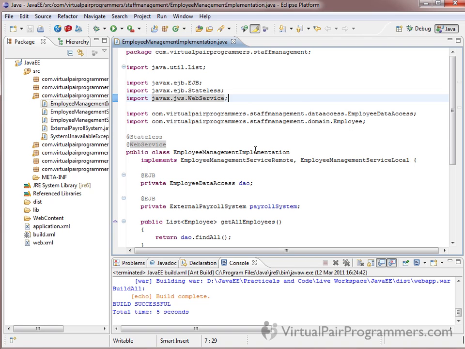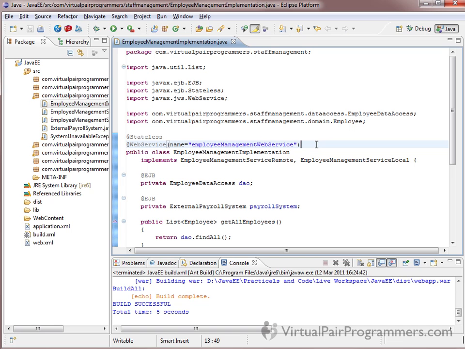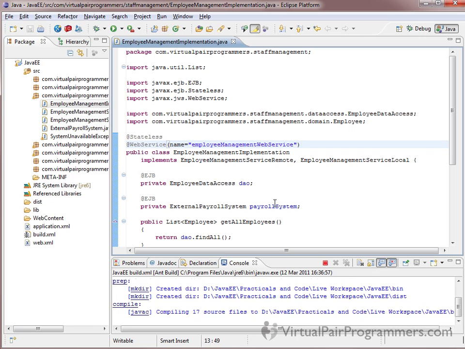Now I could go right ahead and deploy this now, but as I mentioned on the caption, the one property I want to override is the name of the web service, just to give it a more friendly, outward-looking name. Remember, my clients don't know that they're calling a Java class. So I'm going to call this the Employee Management Web Service. I think on the caption I used the capital S for service, so I'll do that to be consistent. You can use any name you like in there actually, as long as you remember what it is. So that's our first step on the route to using SOAP-based web services.